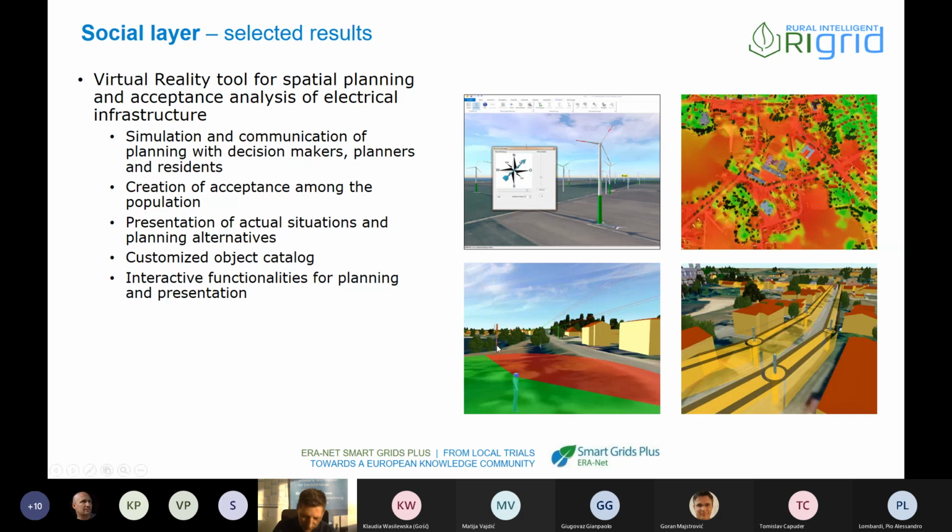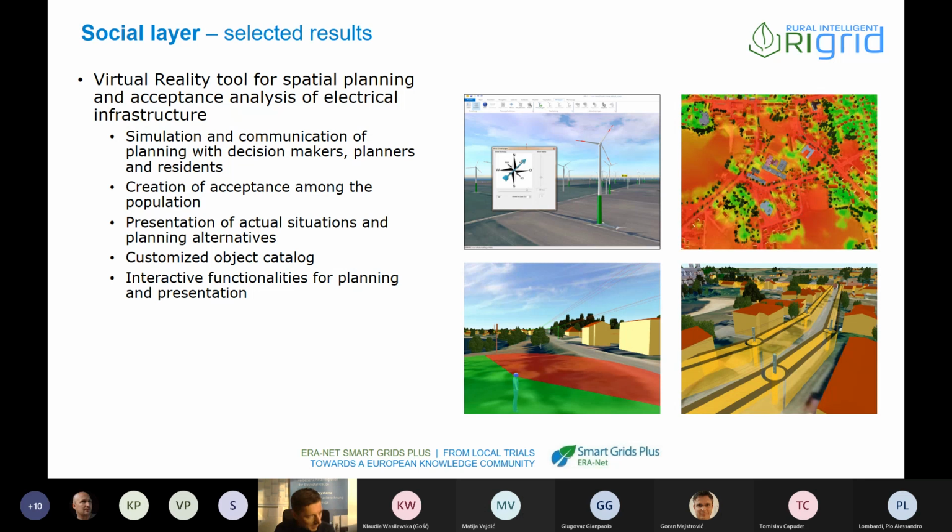You see here also some small wind power generators. You can see the corridors are visualized. We can also make a visibility test for the whole area. On the upper right picture, you can see where the red color is where the new infrastructure is visible, and the green is what is not visible. So then you can use this tool as a discussion platform with the decision makers, with the investors, and for sure with the inhabitants of this region.